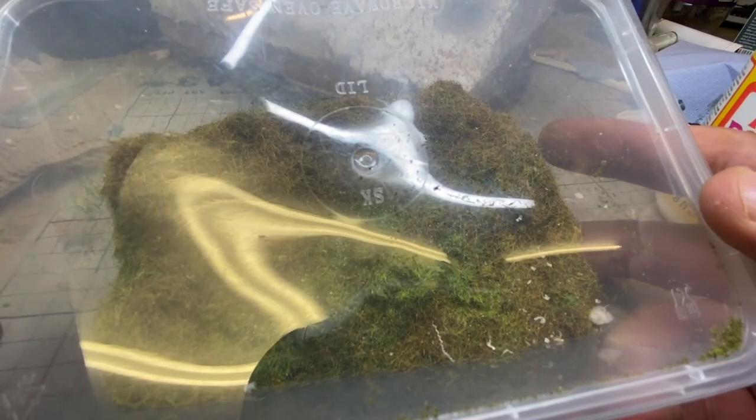I've got a tub of leftover grass from other projects, sort of lengths in there, and I'm going to use this now on this diorama.